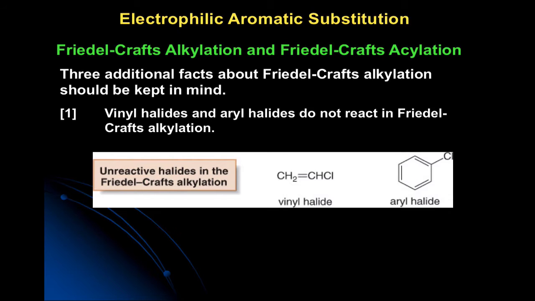So these types of halides, I shouldn't call them alkyl because they're not, will not work in the Friedel-Crafts alkylation reaction. You have to have an sp3 hybridized carbon-halogen bond. Could you just reduce that bottom halide and then react? Sure, in theory you could take this, reduce the pi bond, and then it would be very reactive. That's easier said than done because the reducing conditions will usually also remove the halogen. But on paper, it's theoretically correct.